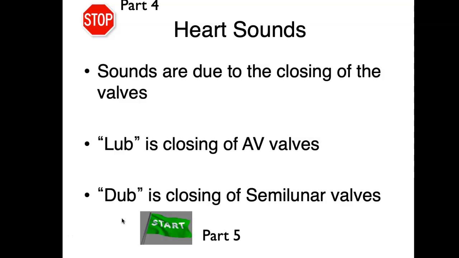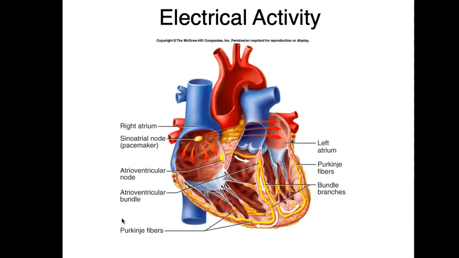We just finished heart sounds, the lub-dub, which has to do with the valves. And now we're going to move on to the electrical activity of the heart. So this isn't mechanical, this is what are the action potentials that are happening here for that electricity to travel through the heart and then result in a contraction. Right? We need to contract and eject blood, contract and eject blood. So it's that electrical activity that we want to look at.